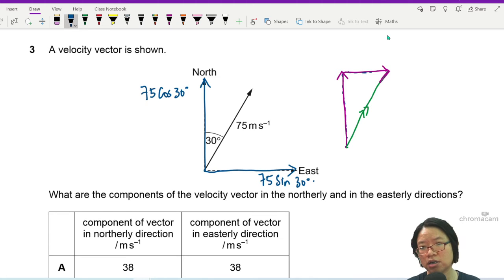So if I look at this, this is 30 degrees and the velocity is 75. You can find the length of both of the purple arrows because what you will have is you will say something like cos 30 equals vn over 75, where vn is velocity north.